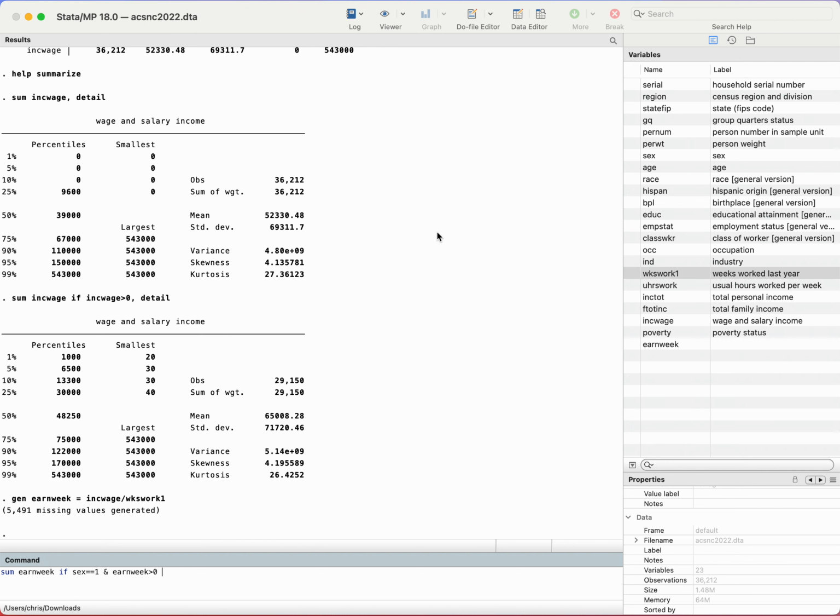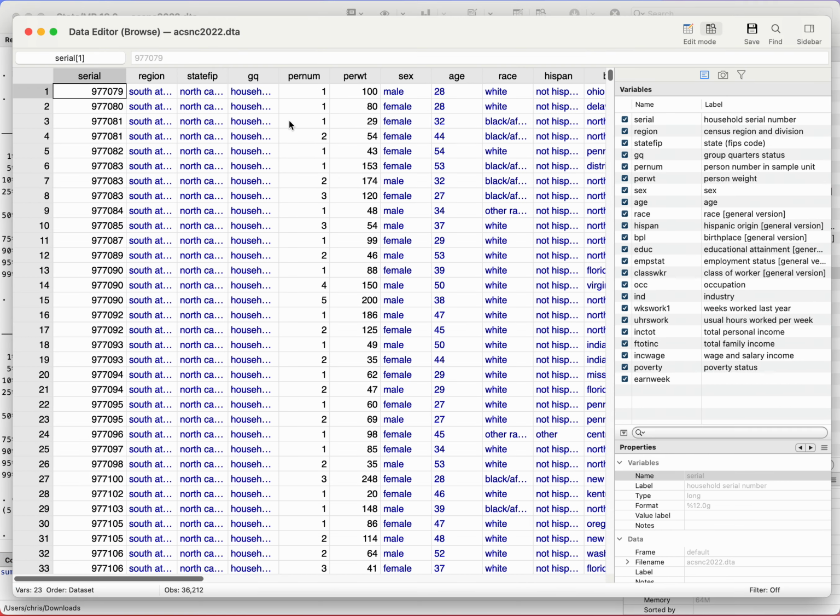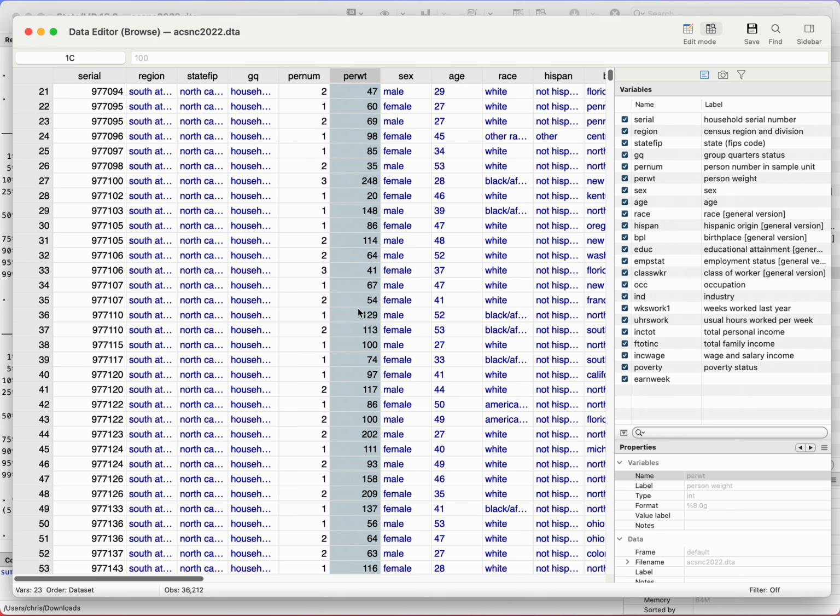And this is so that we can have enough observations on those groups to maybe make valid inferences about them. And so the surveys then come with a variable, which you can see right here, person weight, PERWT. In the data browser, it's right here. All right. So this is essentially the inverse of each person's probability of having been sampled from the population, which explains what those numbers are.